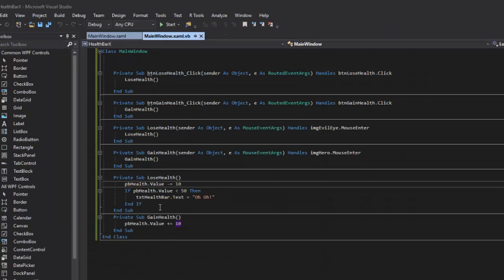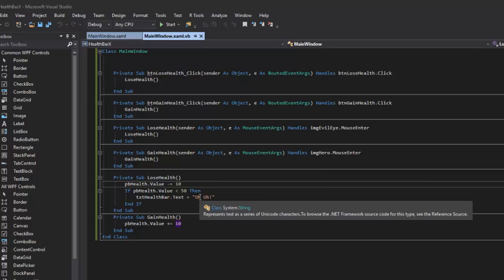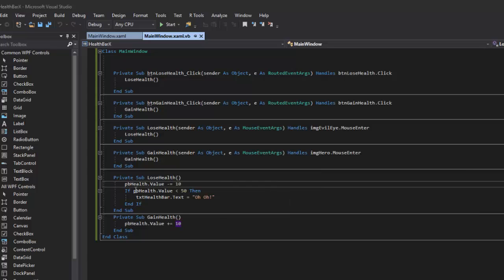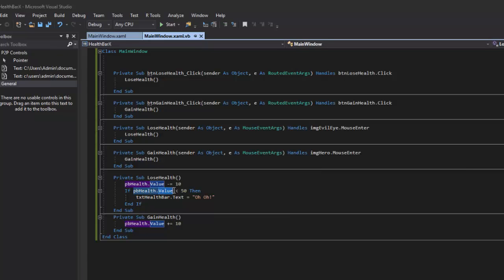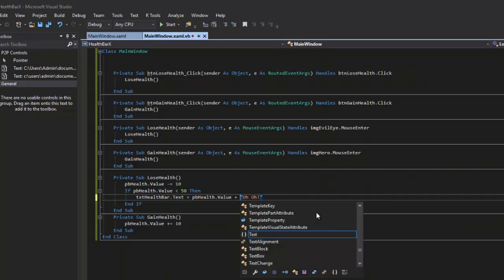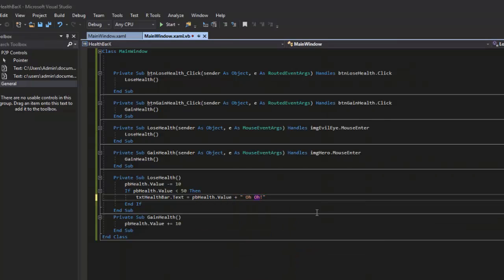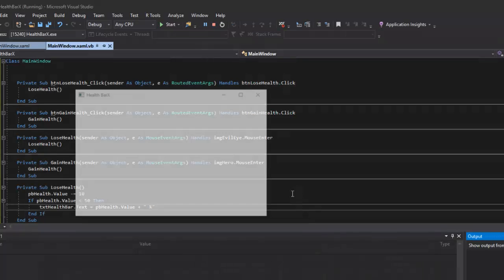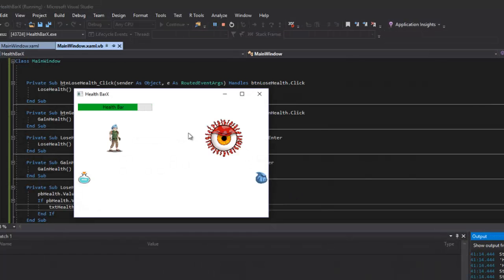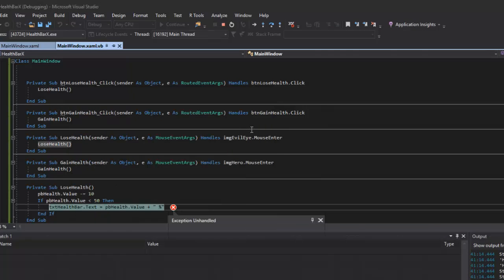Now we can advance this a little bit more. Instead of just saying something when it's less than 50, we can take this value right here and put it into here, and then I can just make it say percentage if you just want to show the percentage when it's under 50.